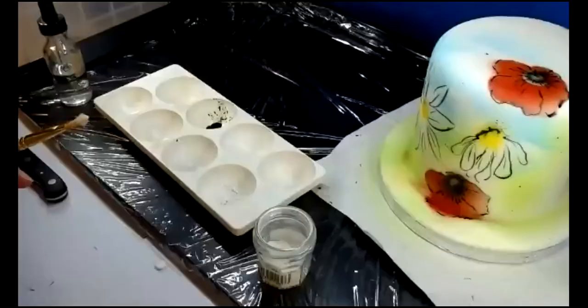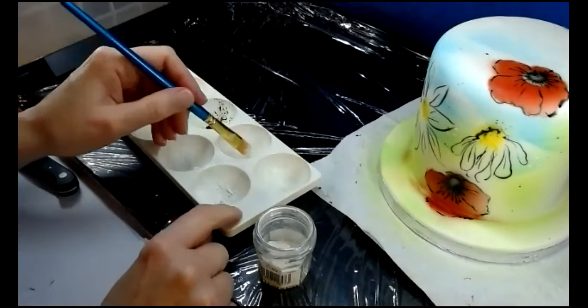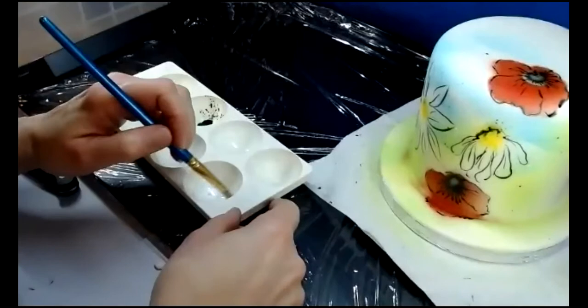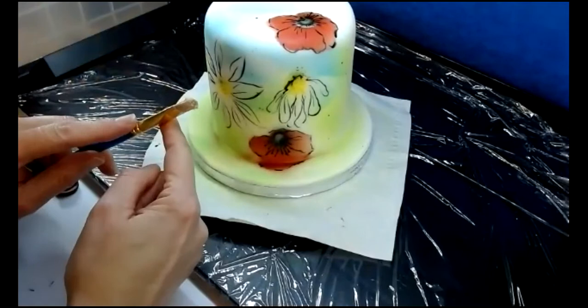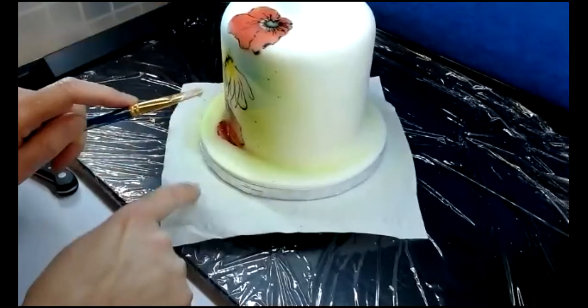The final thing is to use some white petal dust or pearlised white petal dust mixed with alcohol, and that will give you some finer flecks. All I've got here is some pearl white petal dust and a little bit of alcohol — or you can use rose water. Mix those two together. Then bring your piece back in — this will go everywhere so only do a little bit — but just to show you that you can press or bang the brush against your finger and that will flick the white onto the cake. Don't overdo it.